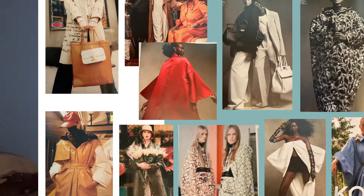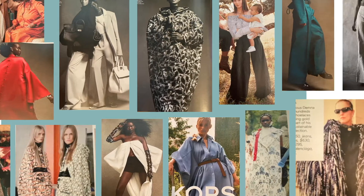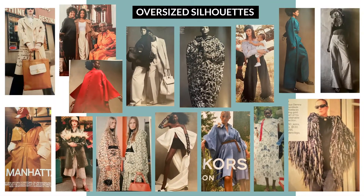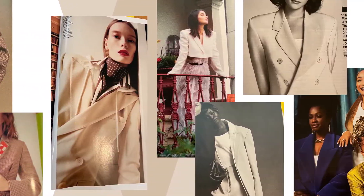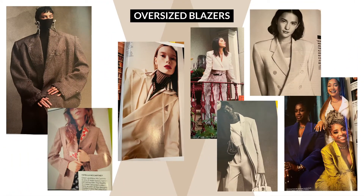We do have the oversized or voluminous silhouettes continuing. We see it anywhere from jackets to shirt dresses — I really liked the one by Michael Kors, it has some great light summer vibes to it. We see it represented in the dress category as well, and still in the tops too. So it is everywhere. One callout for this category: the oversized blazers. We did see this in previous months, though it is a continuing trend.